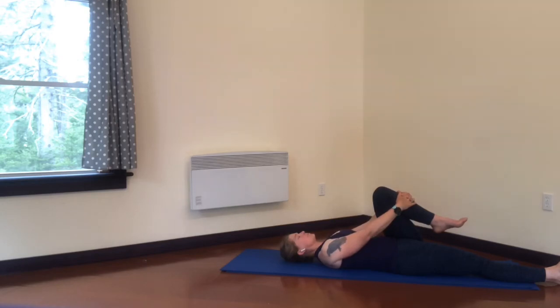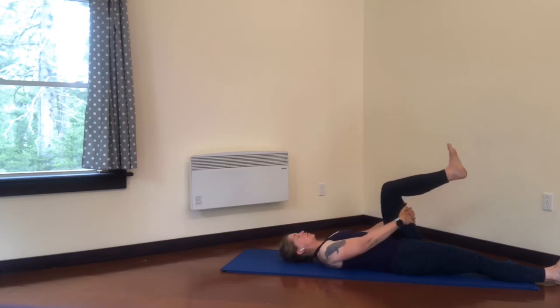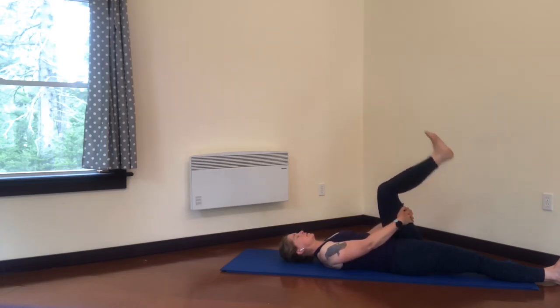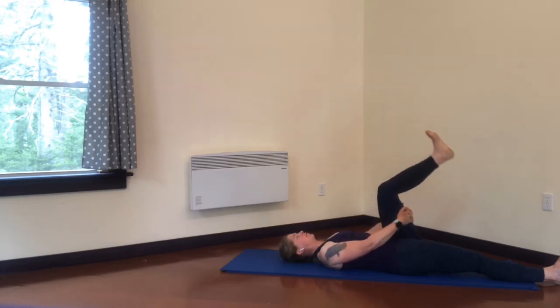Okay. Interlace your hands behind your left thigh. Just gently pushing the thigh into your hands, flex your ankle, and we'll straighten the leg and point the toes. And then bend and flex, nice and slow, just flossing the back of that leg. Bend and flex the ankle, straighten and point.